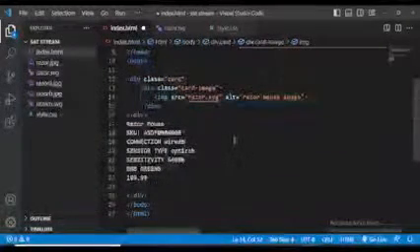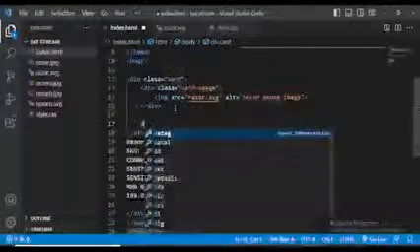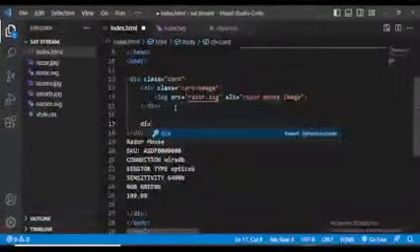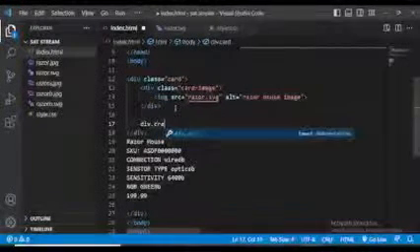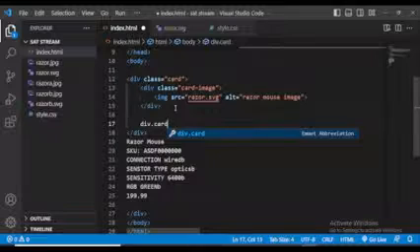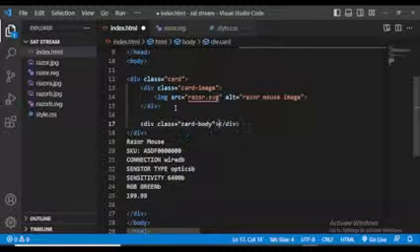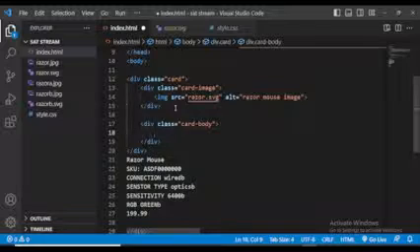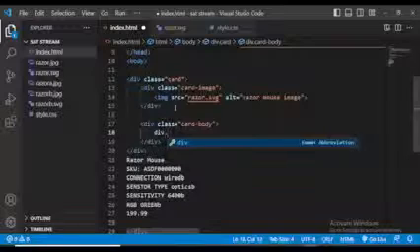Then after doing that, let's create the body for the text, which I shall call div.card-body. Then let's start by using a sub div inside, which I shall call evaluation.